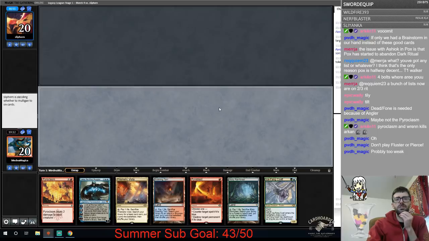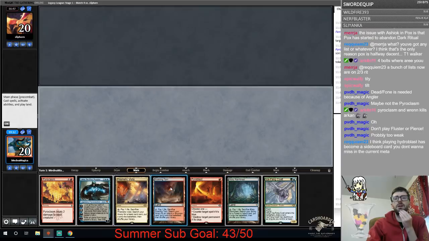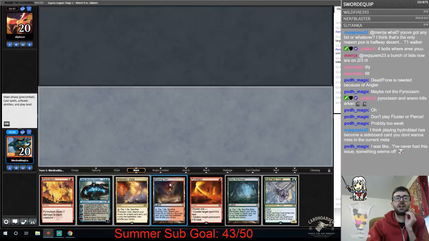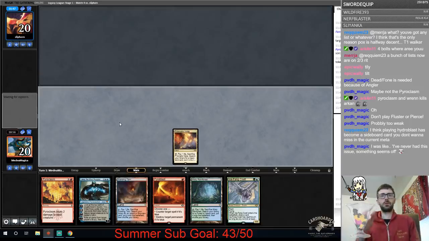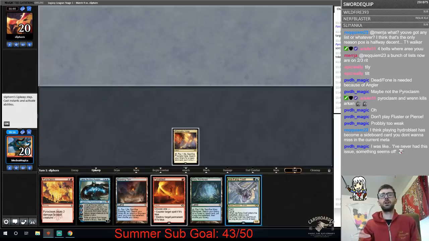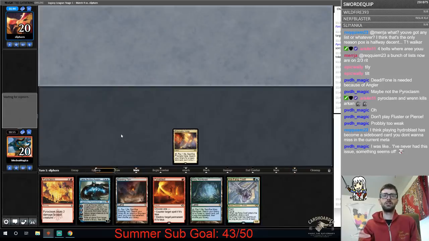I'll keep this. So this is going to be like Forest, Island, Mountain. I think Reb is actively good. I'm not going to Pyroblast anything that my opponent plays on turn 1. I'm just going to play Icefang Coatl on turn 2.